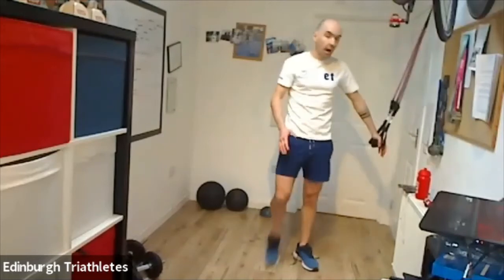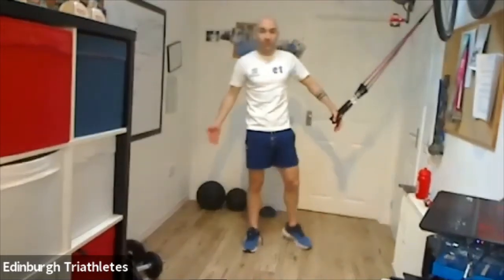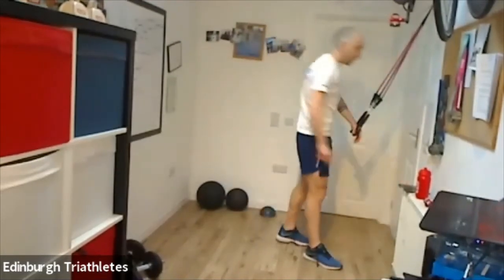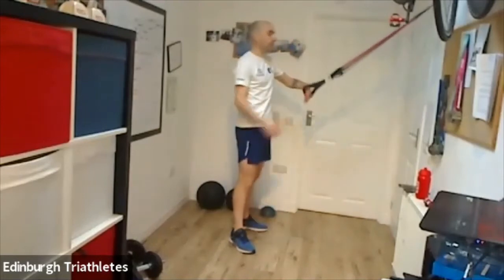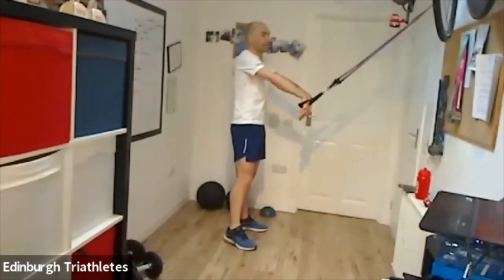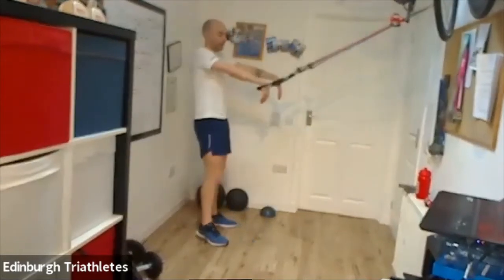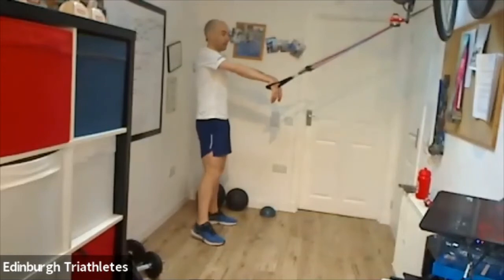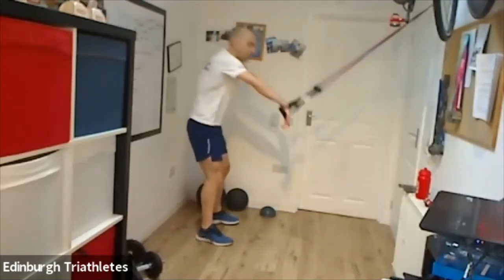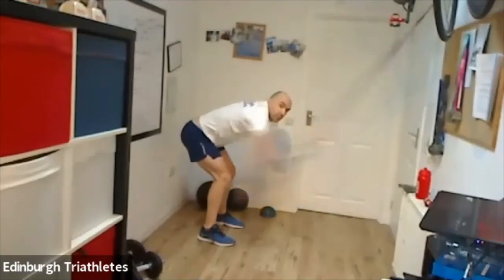And this is our power phase, okay? So we want as many reps as possible, get the heart rate up as high as we can. We're going to go in 20 seconds on a double arm pull through with straight arms, so both arms moving at the same time, 15 seconds, as hard and fast as you can. Ready? We're going to go in 5 seconds, go for broke, 3, 2, 1, go!